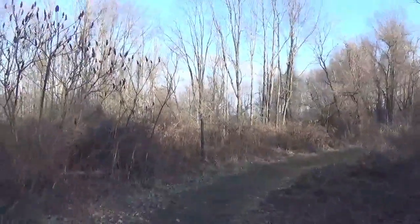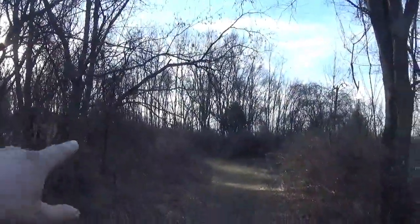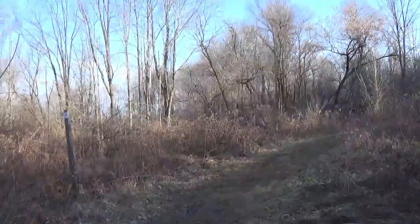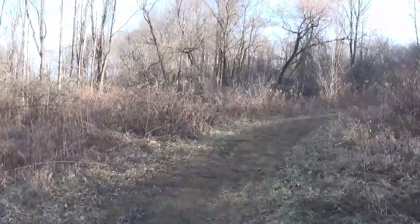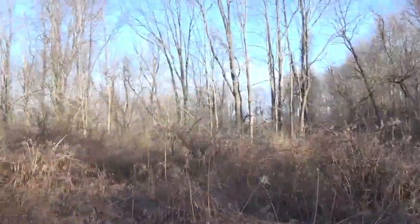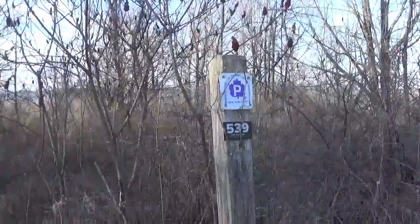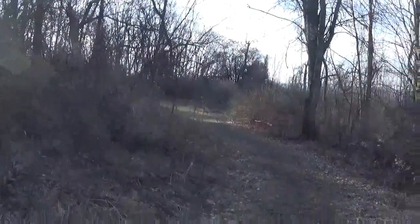Let's keep walking. And what makes it better is it's right around the corner from when we heard the train horn blow, and that pedestrian walked around. And then that happens. And if you need to know where you are, you're at mile marker 539 on the Deer Run Trail. It's right over there if you want to investigate with your own eyes.